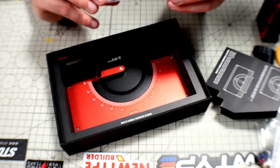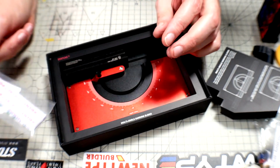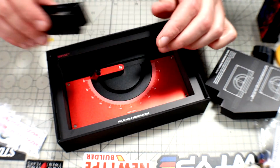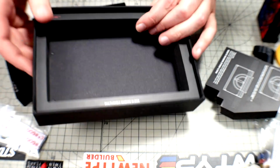You do get a few strips of sanding paper and their usual little rubber feet that are going to go on the bottom. As usual, I will probably replace that with something that goes on here. Sliding it out, there you go with the box.